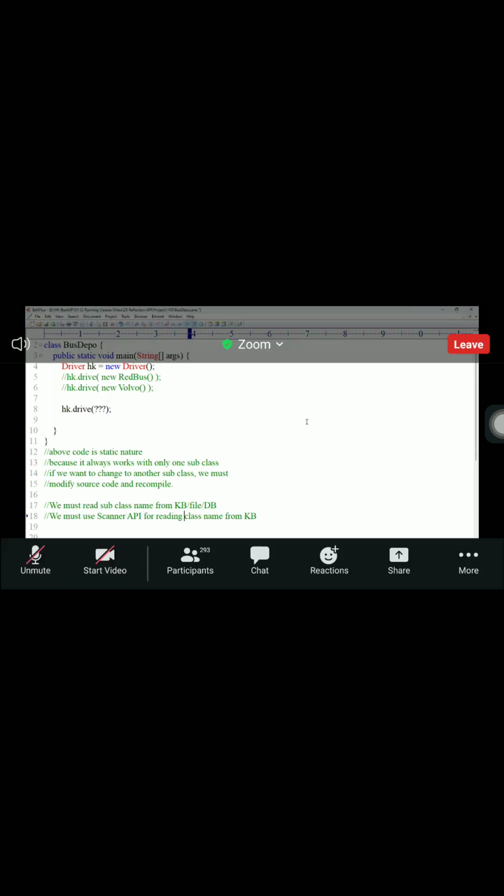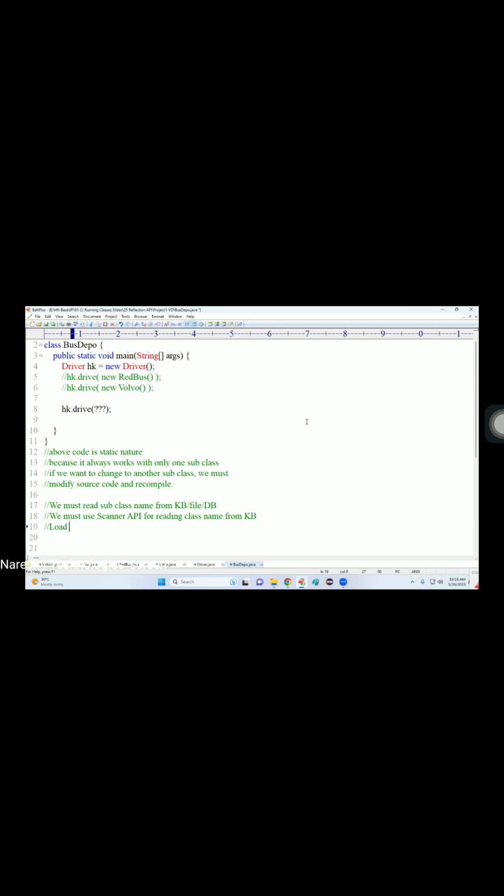We must use the Scanner API for reading the class name from the keyboard, and load and instantiate it dynamically. Load and instantiate dynamically by using which API? Reflection API.